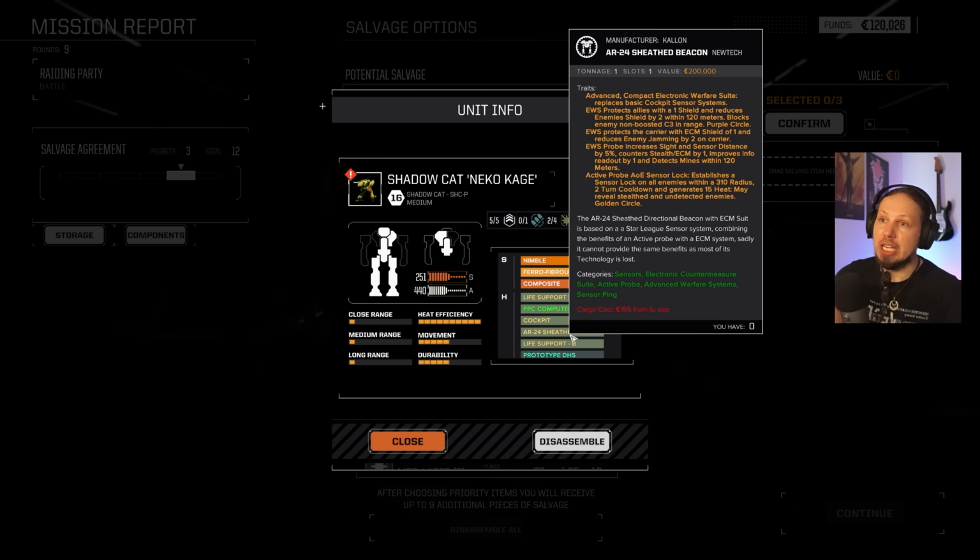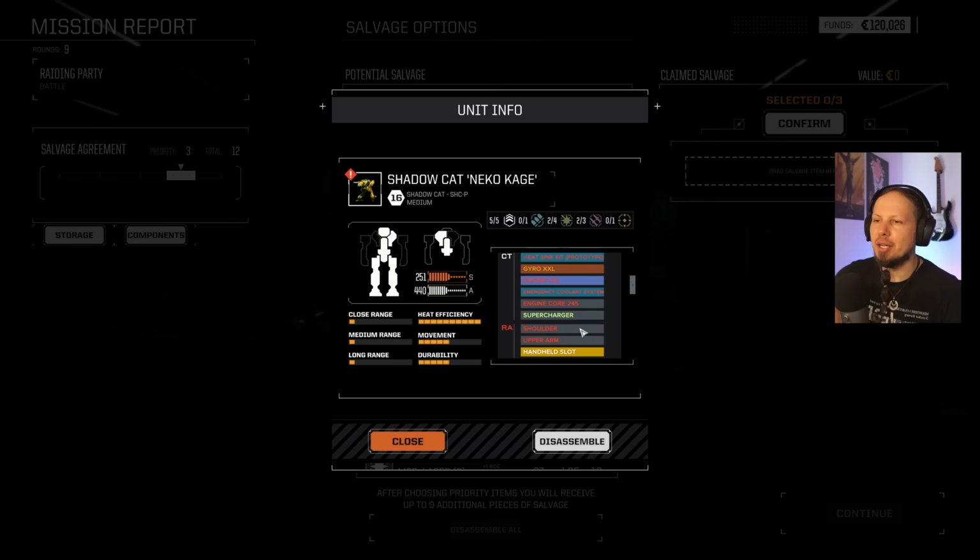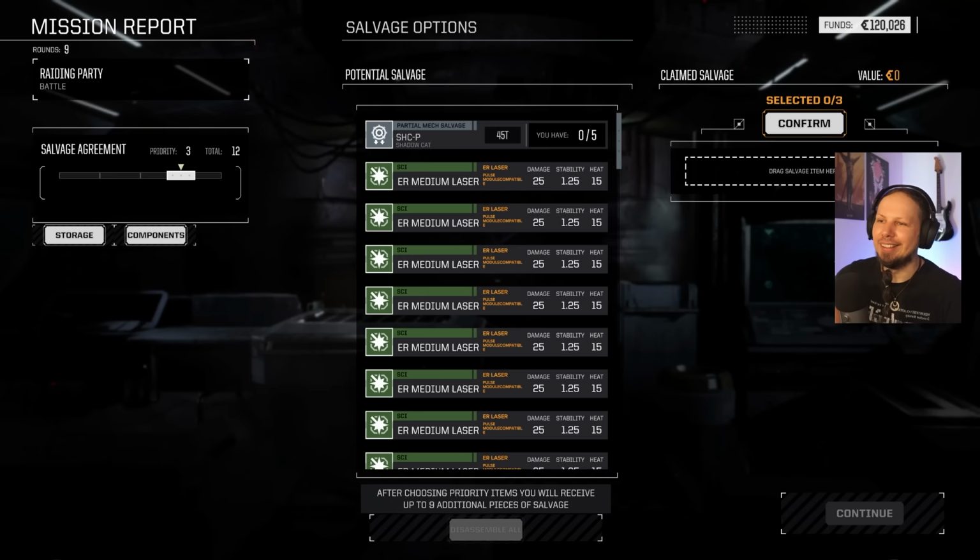Comes with a sheath beacon as well. Proto heat sinks, double XL gyro, double XL engine. You got a headshot battle computer. Supercharger. You got no battle computers? We're gonna disassemble that thing. That's so interesting. All right.